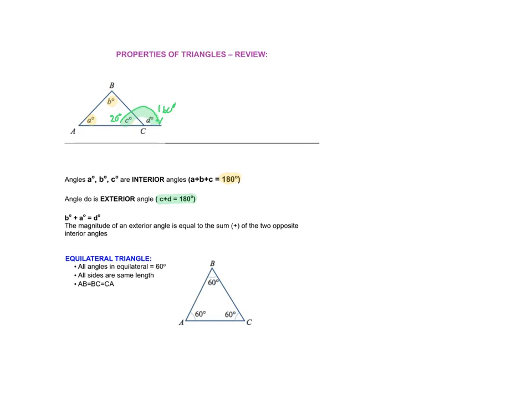All right, so other things we need to remember. If they tell you it's an equilateral triangle, sometimes they might indicate it by telling you all sides are the same. If all sides are the same, that means all angles are also the same, and they have to be 60 degrees because it has to add up to 180. The quicker you realise that, the quicker you'll be able to solve a problem later on.